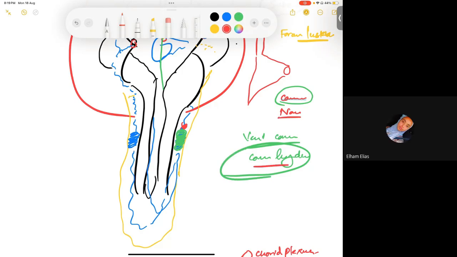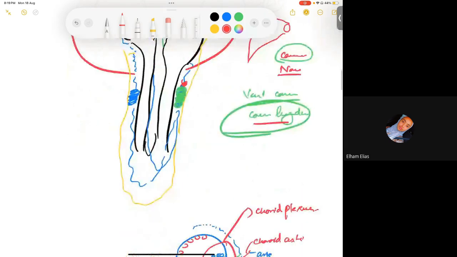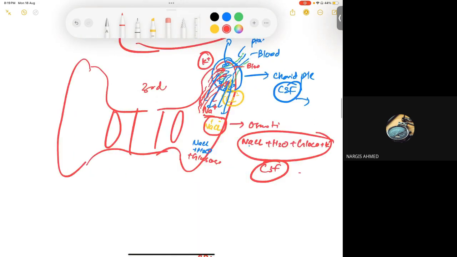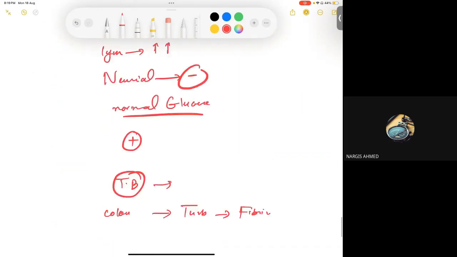And what is non-communicating hydrocephalus? We will be discussing it in detail in Chiari syndromes. Whenever we have problems within the ventricular system and the ventricles aren't communicating with one another, leading to hydrocephalus, increased CSF, that's non-communicating hydrocephalus. Is it clear? Okay, perfect. So hydrocephalus mostly occurs whenever the drainage is less. If you are not draining the CSF, it builds up, and as it builds up, it leads to hydrocephalus. So we were discussing TB.